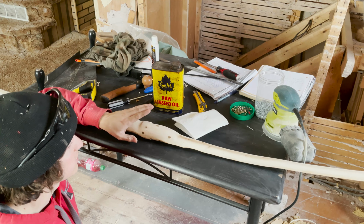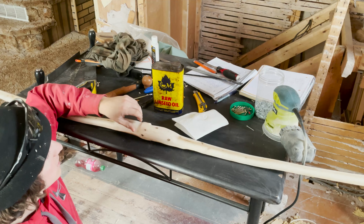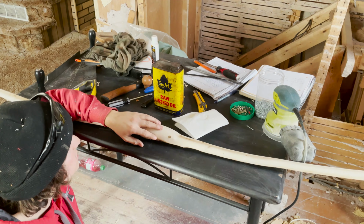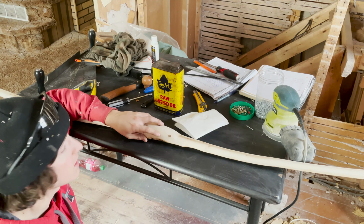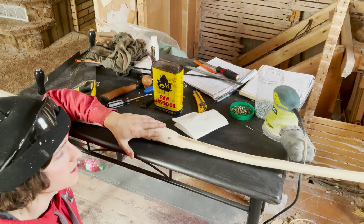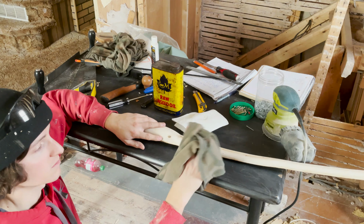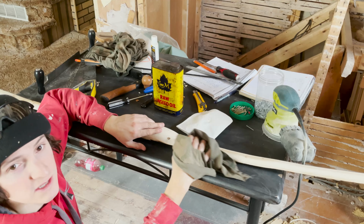I wasn't sure if I was going to coat it with stain and a varnish. But then I came across this linseed oil. With a quick research, nobody said I couldn't use it, so we're going to see how that turns out. If it messes the bow right up, that's fine. I'm just going to apply it with a rag. I could use a paintbrush, but we'll see how it turns out with the rag.